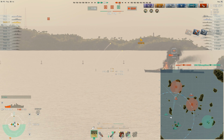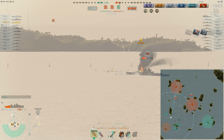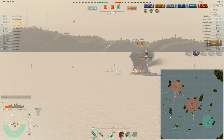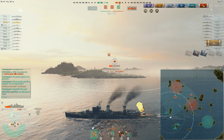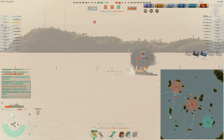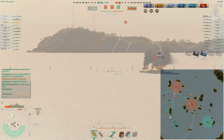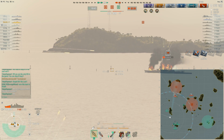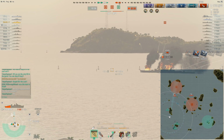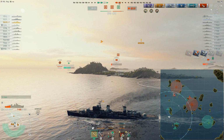But he's not wrong. The team do need to flip some of those caps, because the Congo up there has just completely invalidated the temporary reprieve that Dave bought for the team by killing the Ranger. The Congo has just pulled a kill back himself. However, in doing so, he has kind of overextended a little, because with the death of the Ranger, he's now the only visible enemy ship, so the team have no choice but to shoot at him, whether they want to or not. And I think the Congo realises he's about to go down, and he's just trying to get some more damage off, shooting, I believe, at the New Mexico.